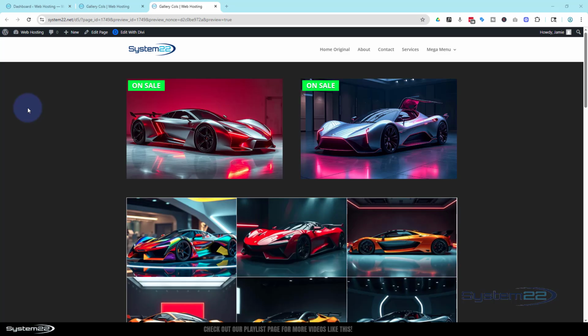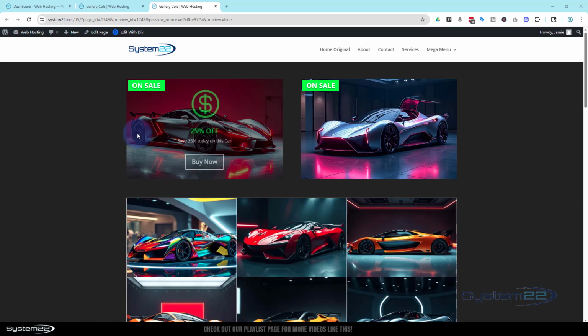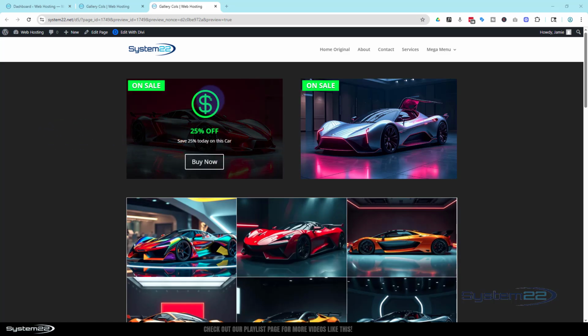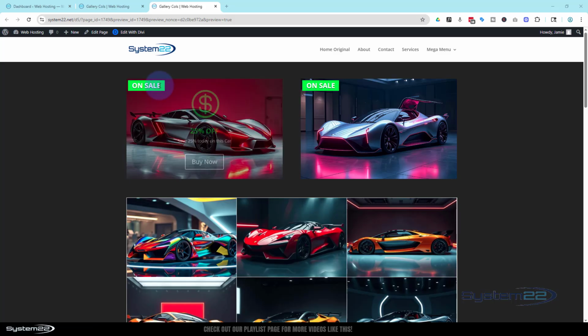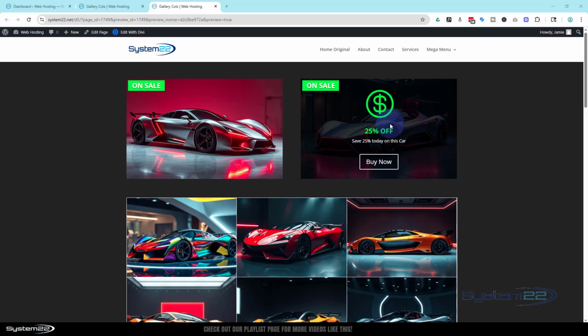We're again working with the Divi 5 theme right here, and we've created this awesome little hover effect. We've got an image here that's got an on sale badge on top of it. When I hover over, we've actually got a blur module with an icon, a title and a bit of text there, and a button that they can obviously click on and you can take them wherever you want. And you'll see that our on sale tag's still there. When we get off of there, of course, it's going to fade back in. Same for this one over here.